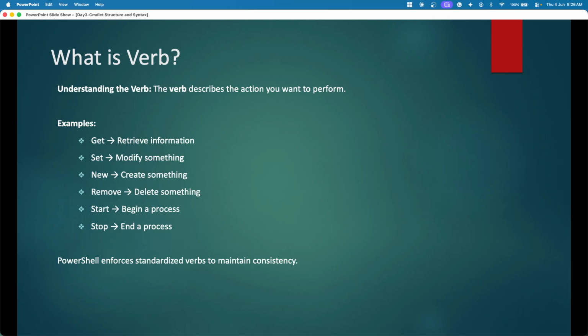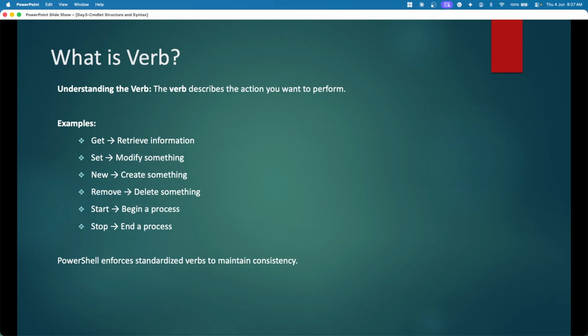PowerShell enforces standardized verbs to maintain consistency. If I say Get-Service, what is the action? Get is the action, service is the object.